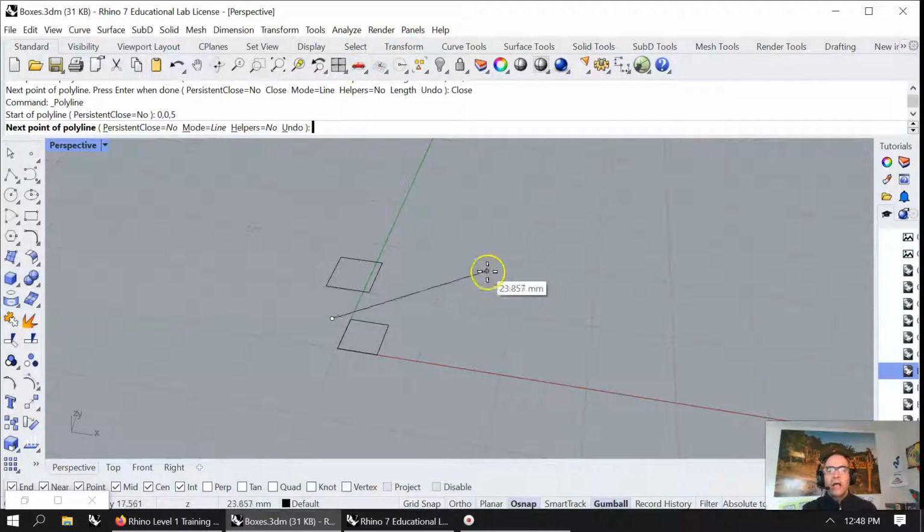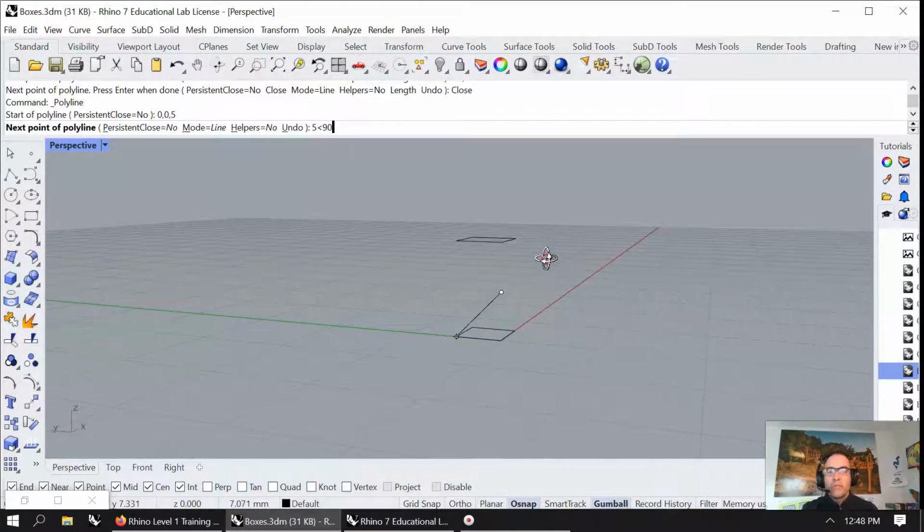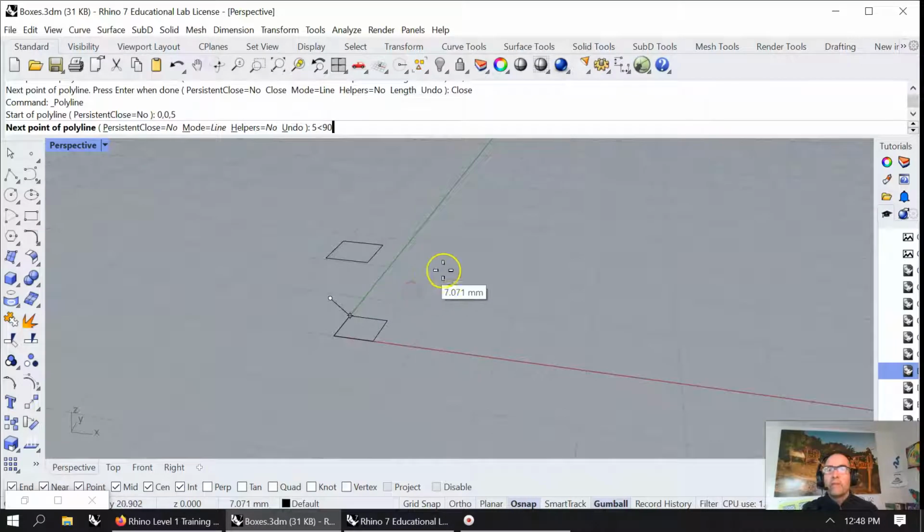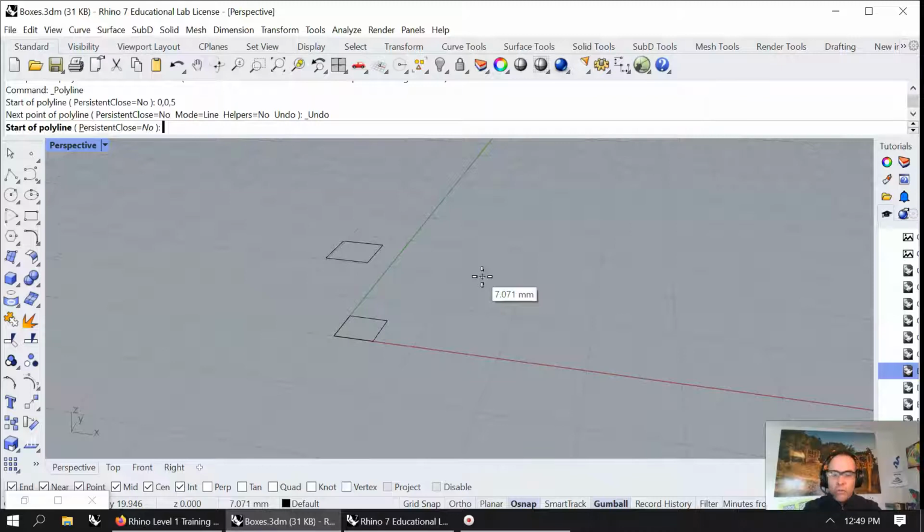Let's draw 5 units at an angle, and you can use the angle symbol, which is the less than symbol, at 90 degrees. That's exactly what it did. It drew it out 90 degrees from that point, which is pretty interesting, but it put it back down on the plane below.